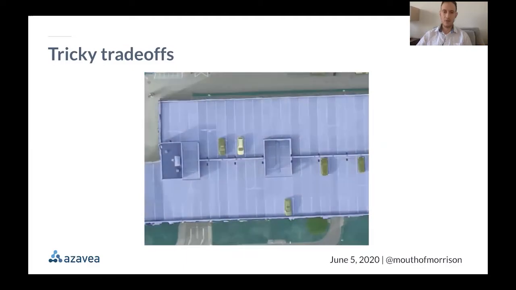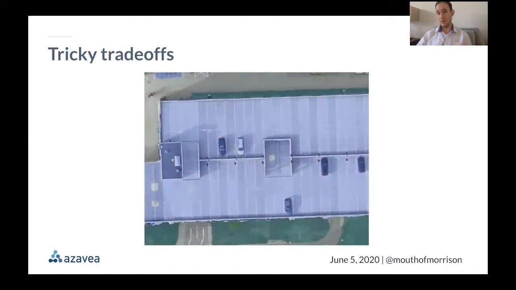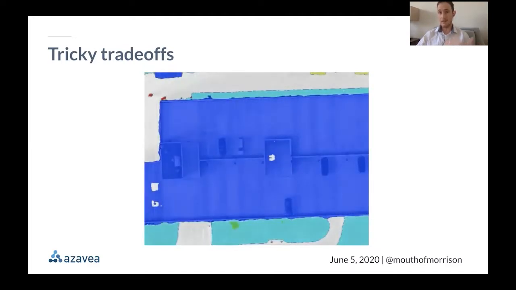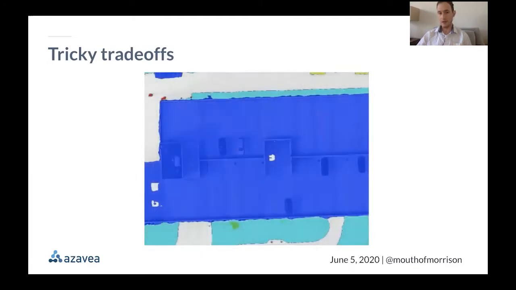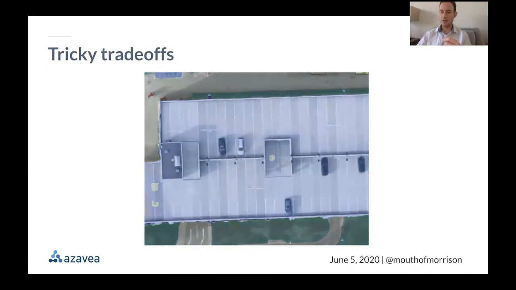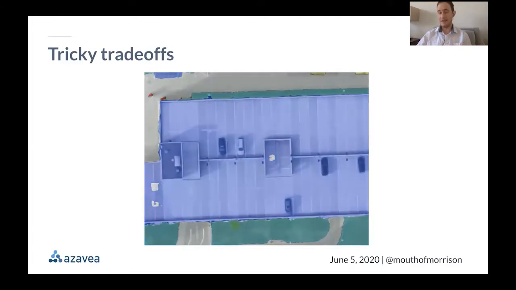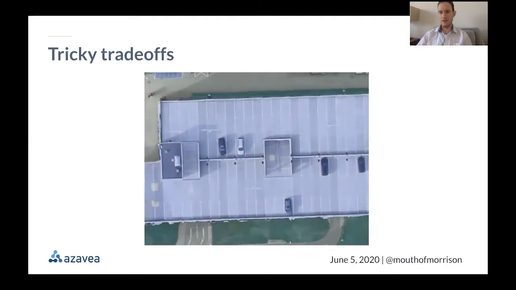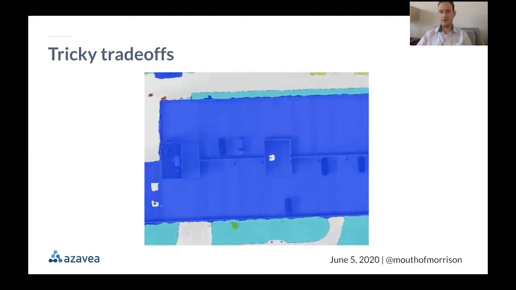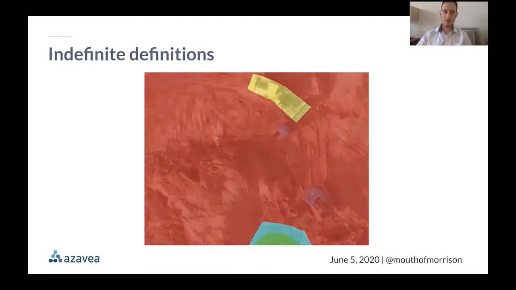So in this case, we have cars parked on the roof of a parking garage. And when we trained the model using elevation data as an additional input, it got much better at things like identifying trees and building outlines. But suddenly cars parked on top of parking decks became invisible to it because it had never seen cars perched 20, 30 feet in the air. It thought if a car is 20 feet in the air, it's not a car, it's a building. So that's an interesting side effect of this new type of data, which had some benefits, some trade-offs.